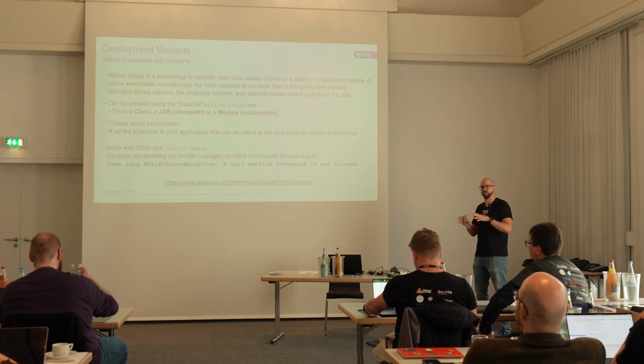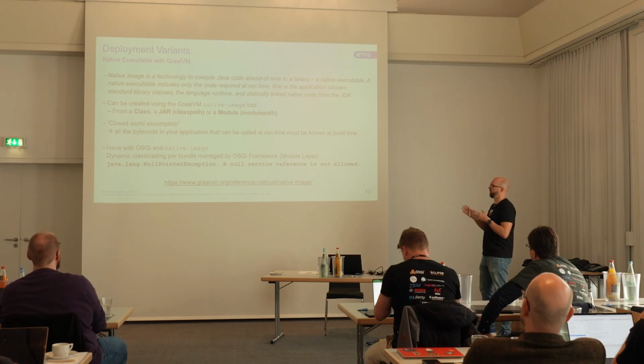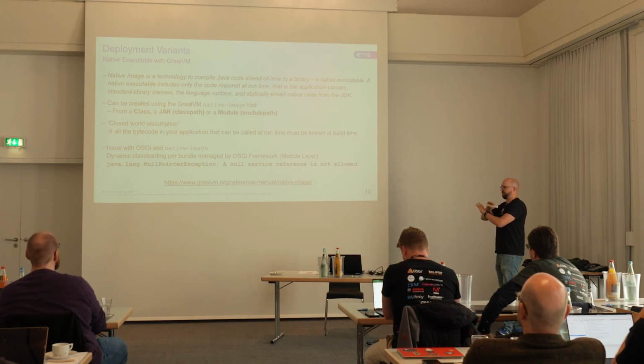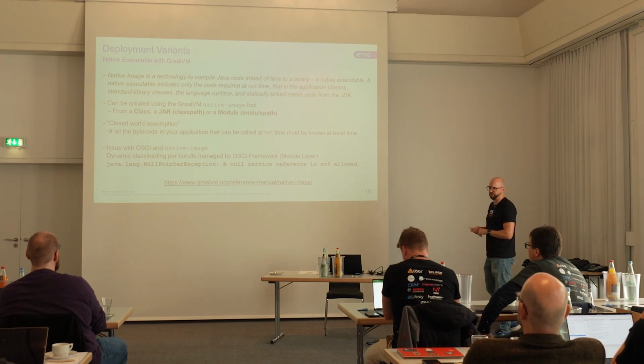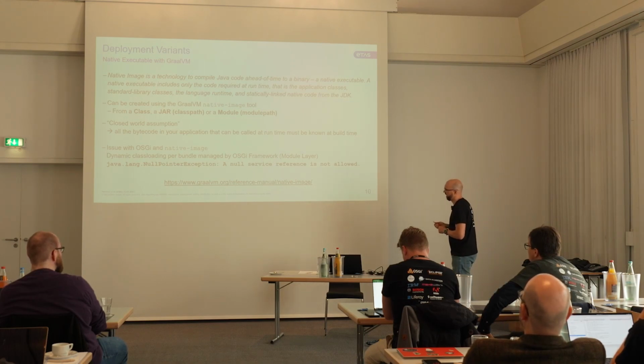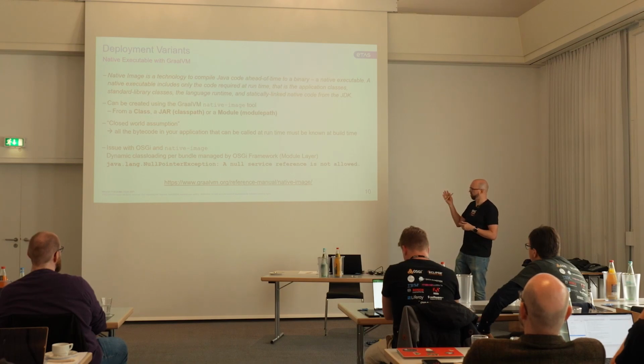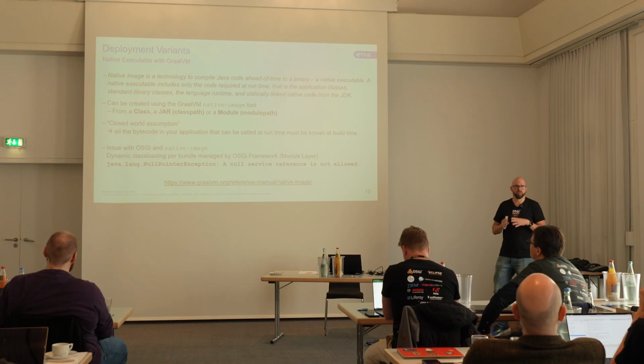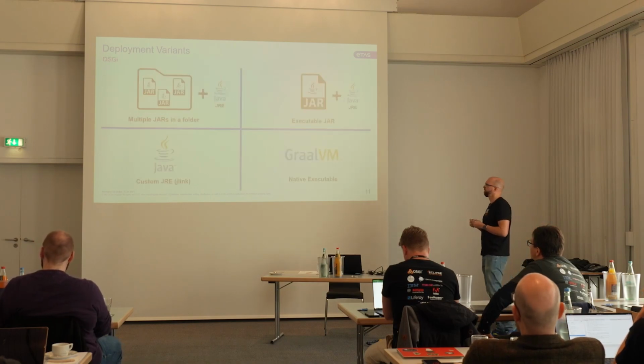When I try to create a native executable from an OSGi executable, I directly get several problems and exceptions that are at first non-solvable, for example a null pointer exception, a null service reference is not allowed. Basically, it means the dynamic class loading per bundle managed by the OSGi framework is not supported by GraalVM. But I wouldn't stand here if there weren't solutions for this.